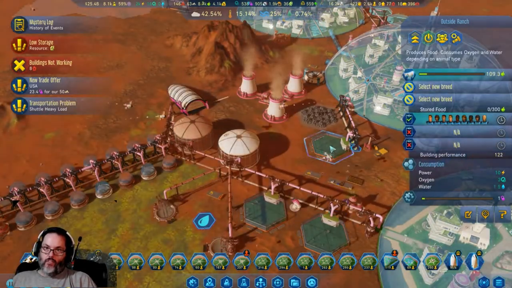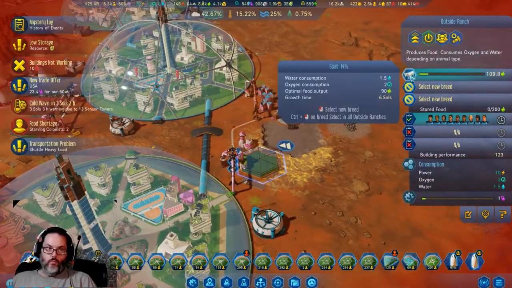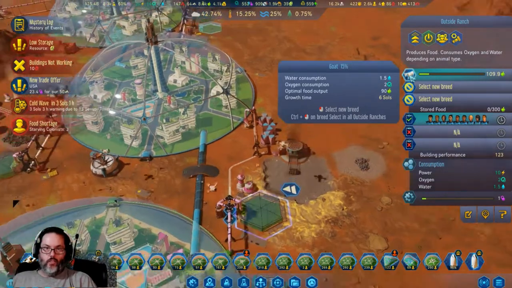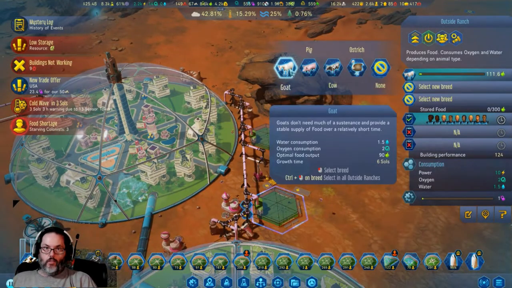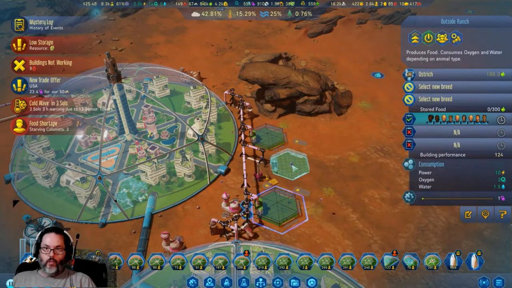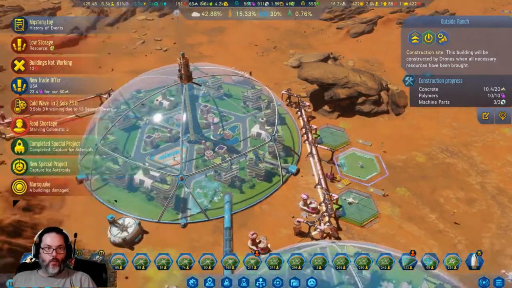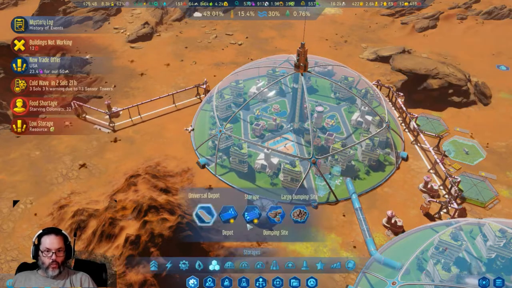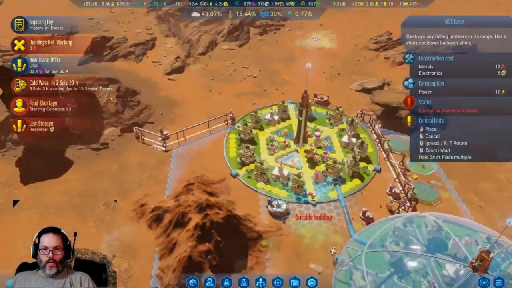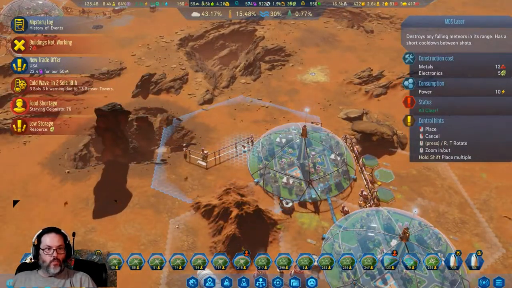Cow, ostrich, goat. We don't have a food shortage. I promise we don't have a food shortage. All right. But I do want, let's go pig over here. Let's go ostrich over here. And, oh, Mars quake. I saw it shake. Oh, the other thing we need to do is make sure we've got enough Mars lasers.